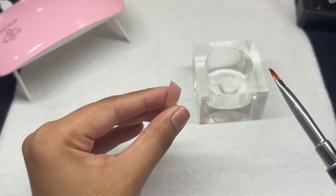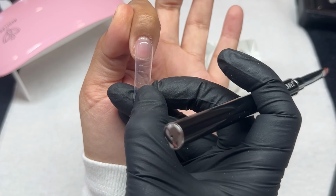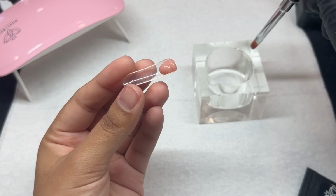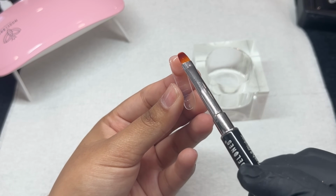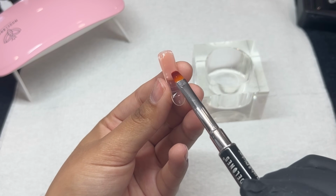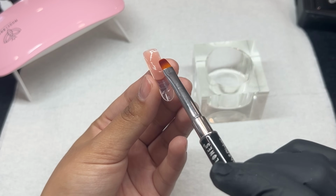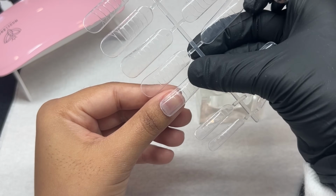And once I get that nice thin layer that I want, I'm gonna start bringing that down towards the length that I want. So here I'm just sizing that tip. I do recommend go up a size or two depending on your nail bed. Once you apply that product on the back of the tip, it is going to create a smaller size on the nail. So in order to prevent that and make it the right size, you want to go up a size or two in the tip. So measure it to your nail and go up one size so that it kind of overflows on your sidewalls, and that's going to be the perfect size.